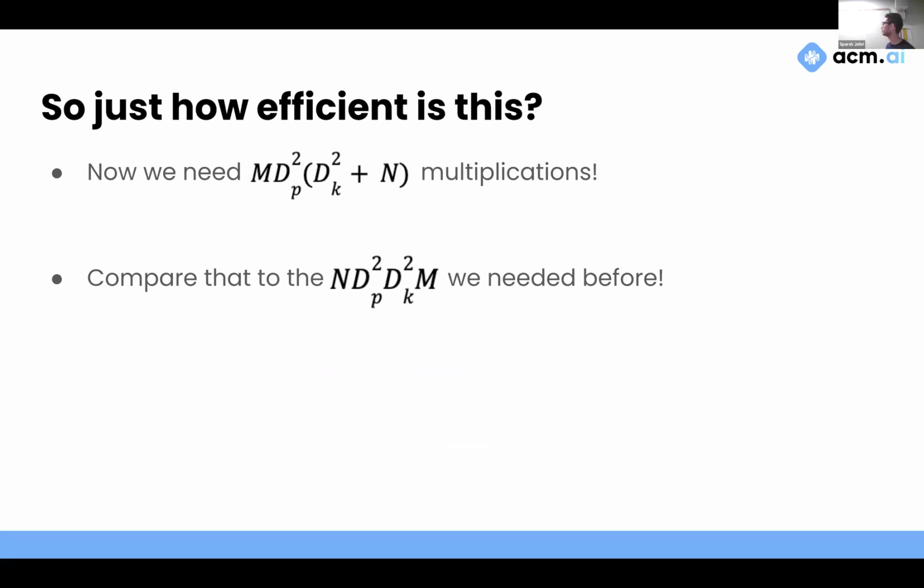Here we go. You can see there's a very strong difference between this value and this value, on the order of d squared m versus d squared times n. No matter how many filters we add, that only results in some constant being added as opposed to multiplied. So that reduces the time complexity and the memory complexity quite significantly, by the order of a whole variable, in relation to this dk squared as opposed to dk squared n.